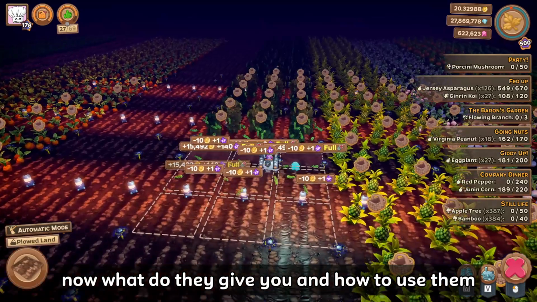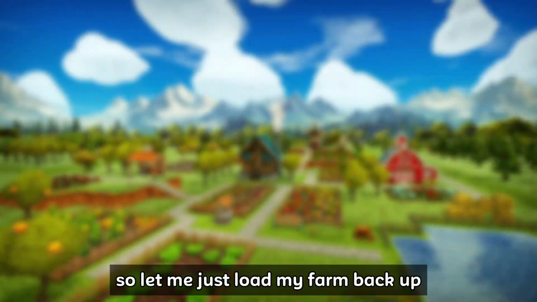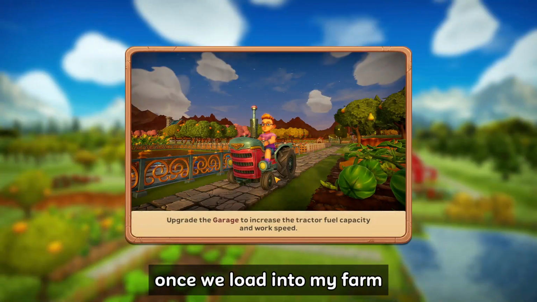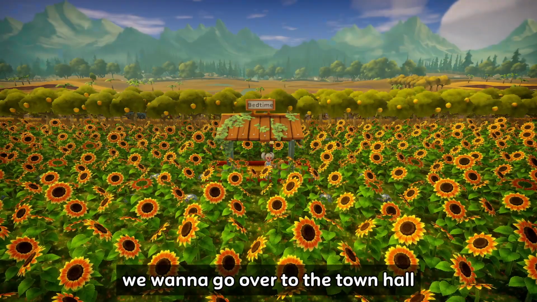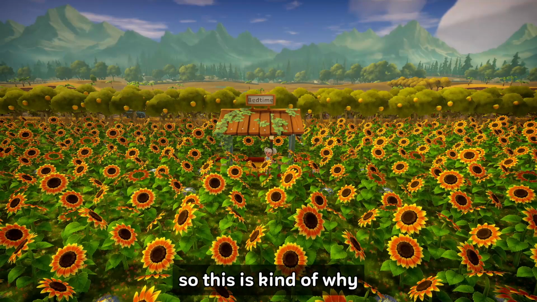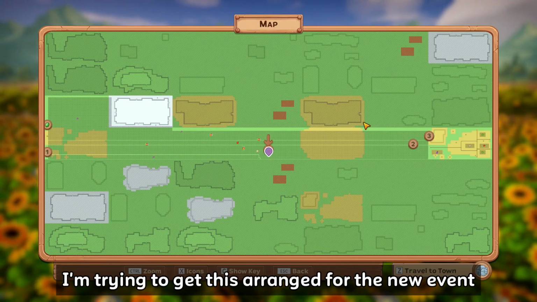Now, what do they give you and how do you use them? So if I go back to my farm, let me just load my farm back up. Once we load into my farm, we want to go over to the town hall. I'm actually on my second farm, so this is why it looks a little different to the previous videos that I've had. I'm trying to get this arranged for the new event.